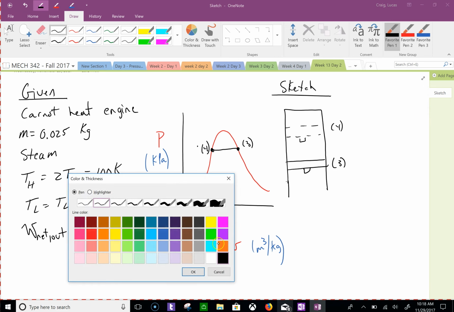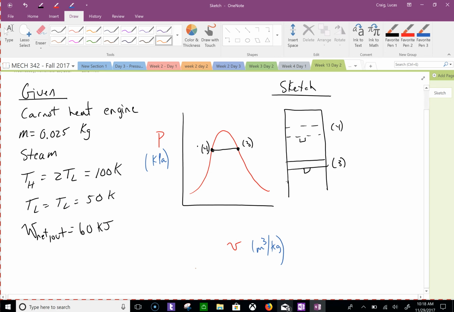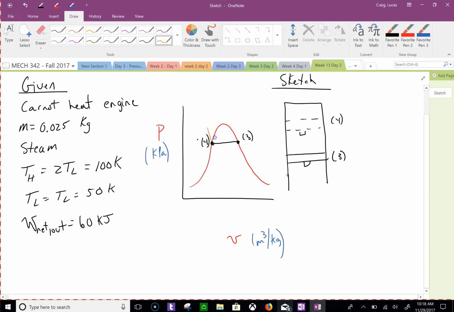Tell me, what do constant pressure lines look like? Like this? Yeah. If you did the TV, it would be constant pressure lines, right? They'd go up and over and up. What's that? Constant temperature lines. Those are constant temperature lines, the orange ones. Yep. And let's just label these VF, right? And that would be VG.